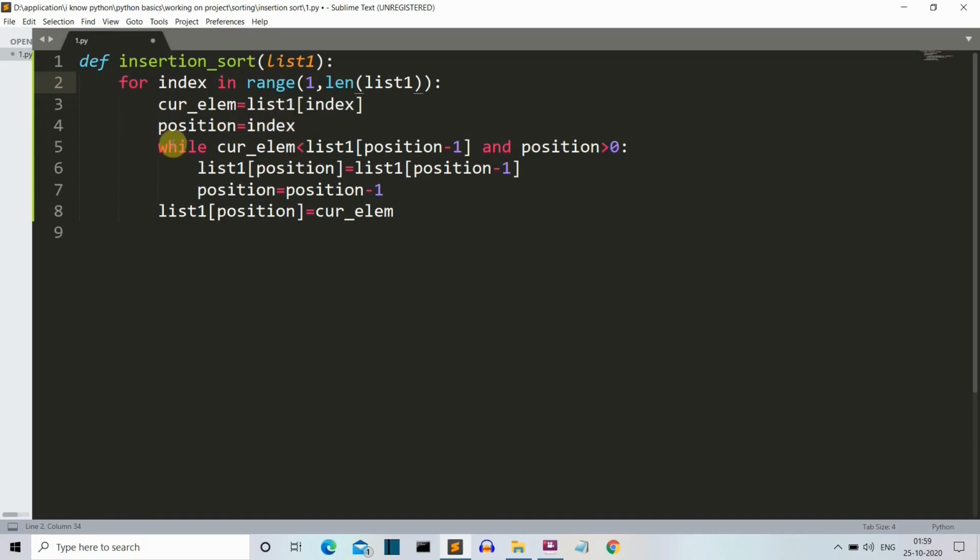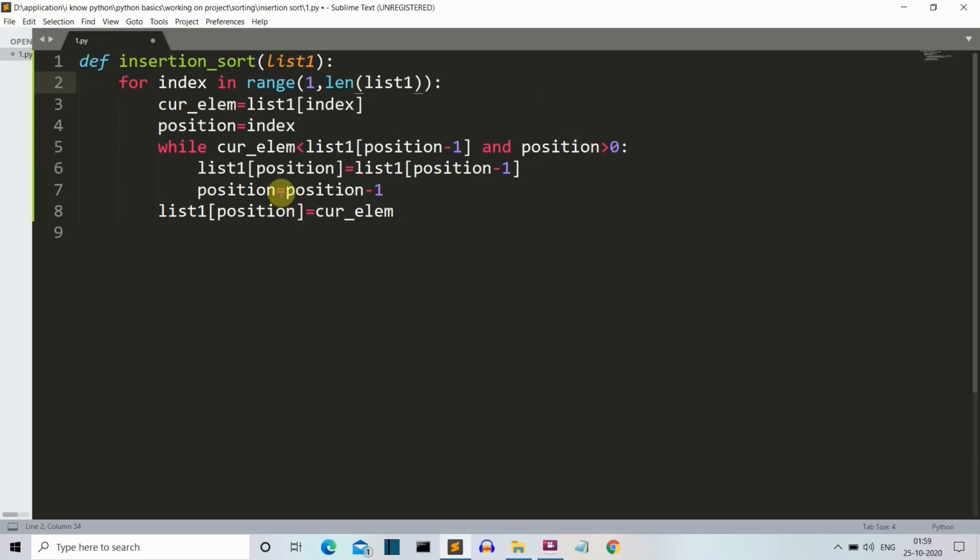Then we'll write a while loop which will compare the current element, which is the second element in the first case, with list 1 of position minus 1. So we are moving backwards, position minus 1, the current position of the element, and we are moving ahead by subtracting 1. And then we also don't want the position to be 0, so that we don't go to minus 1, minus 2, and it will raise an error.